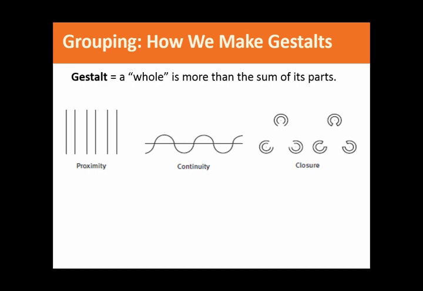In the middle, we've got continuity, where your brain assumes that you've got one straight line and then a curved line overlaying the top of it. Your brain does not make the crazy conclusion that the straight line is actually a series of dashes, with the spaces between the dashes being covered up by the curved lines, which are actually a series of arcs that are not really touching each other. And your brain doesn't think like that. It goes, that's a straight line with a curvy line on top of it.